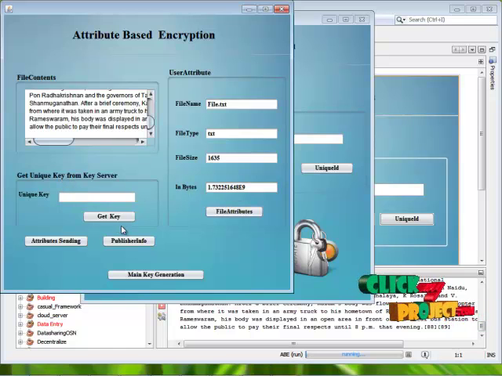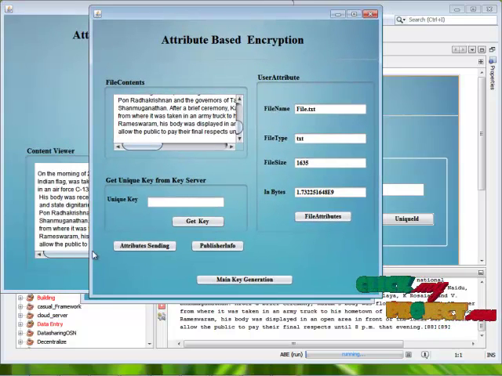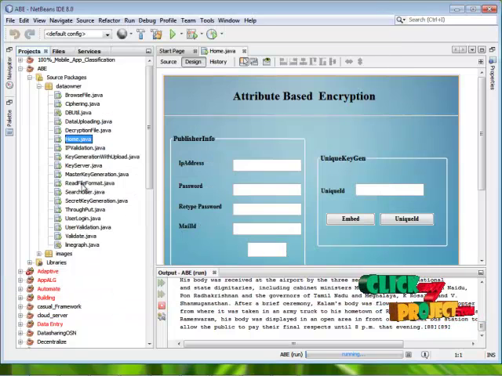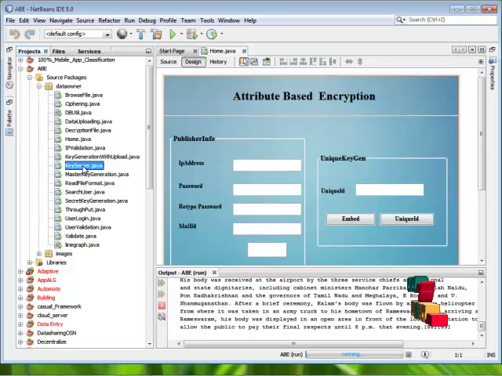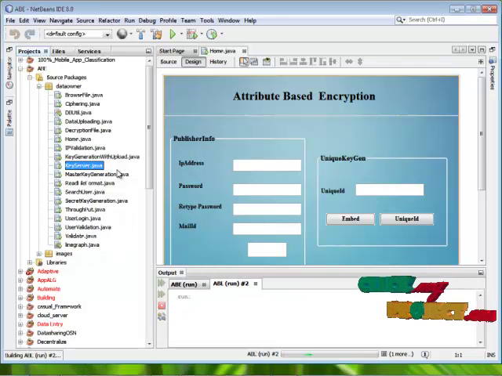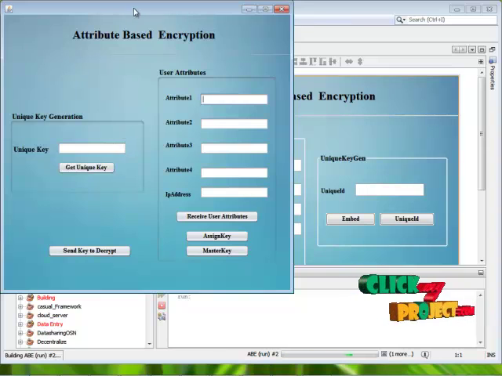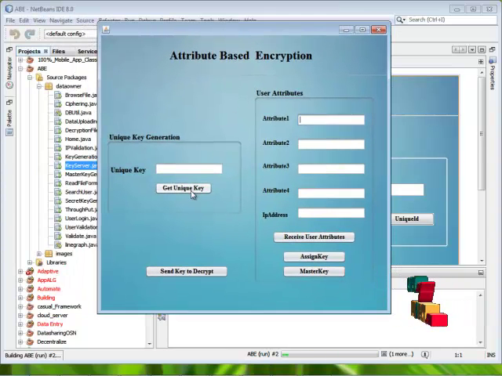And then get the key from the key server. So before then we run the key server file. Run the file and then get the unique key.